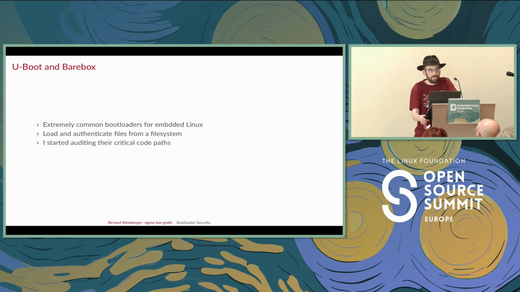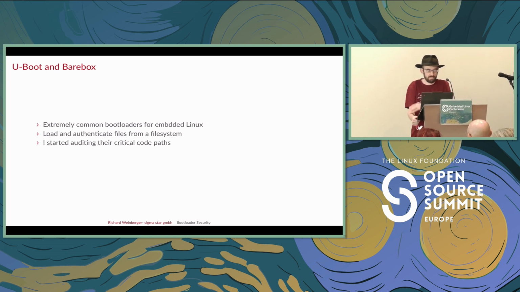I had a look at U-Boot and identified the code paths that are critical when you have a verified or secure boot environment, and checked which code paths parse data that is not yet authenticated. Because when I look at code paths that parse data that is already authenticated, then I can trust it.